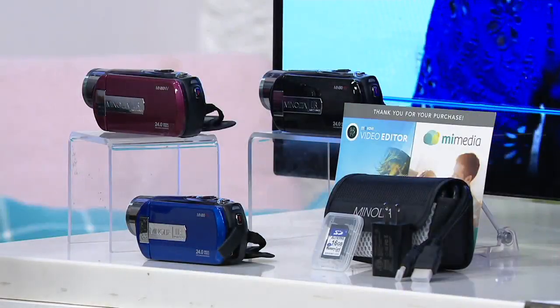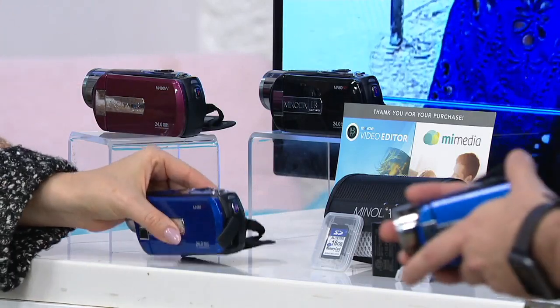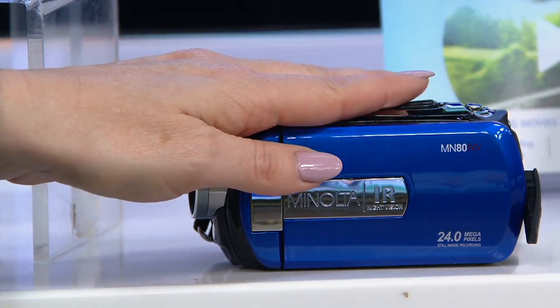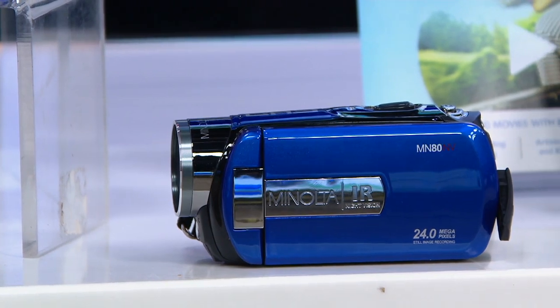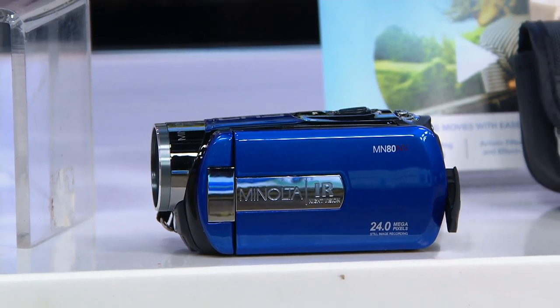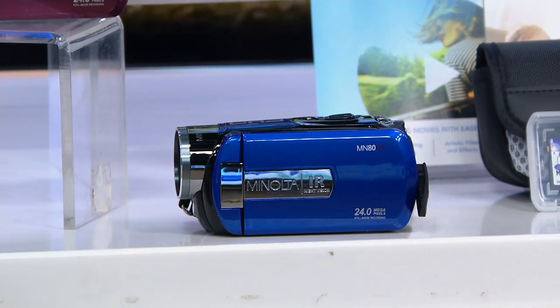Here's your chance to get the tiniest little camcorder with the best quality for just about a hundred and ten dollars on this Black Friday sale price that has been extended but won't be for long. Hop on it now because you're saving twenty-five dollars off the regular QVC price and eleven dollars on shipping and handling, for a total savings of thirty-six dollars. This is my pick of the show because I am totally into camcording again.